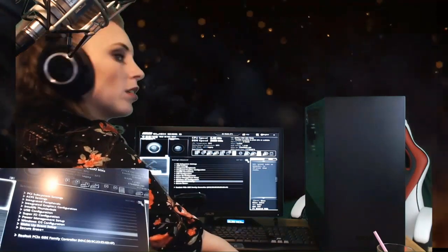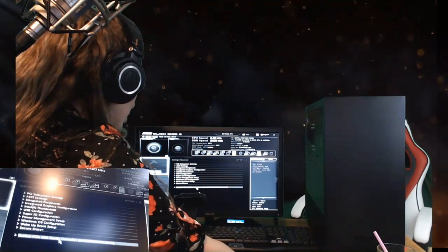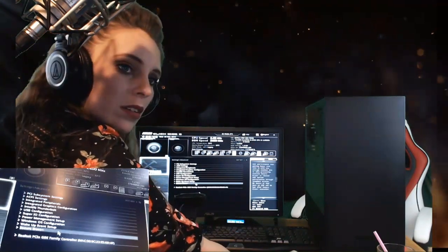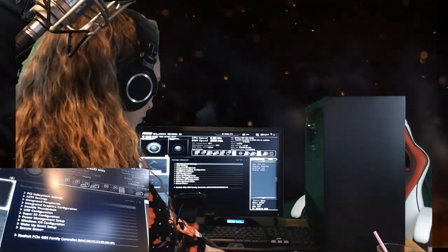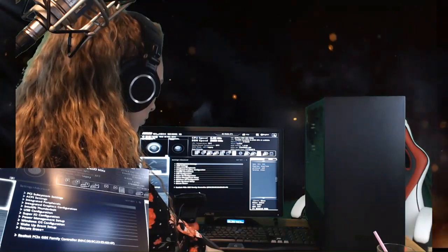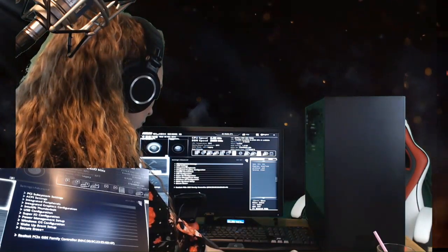You want to look for a menu at the top or somewhere for exit or restart, and there's going to be something like save configuration changes. Before we do that, you want to take the USB that is hopefully done at this point out of the computer, put it into the back of your computer, and then you're going to restart and save changes.